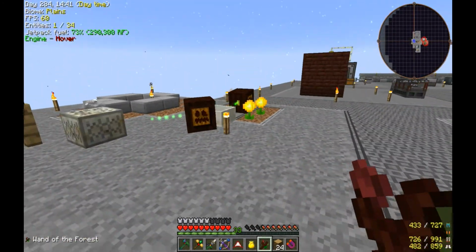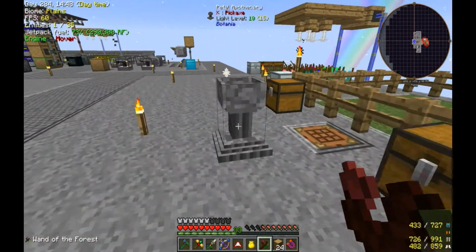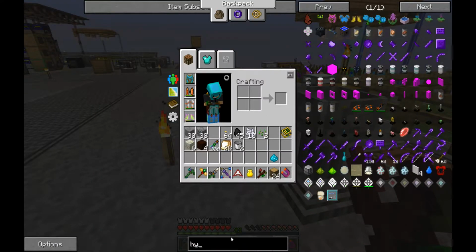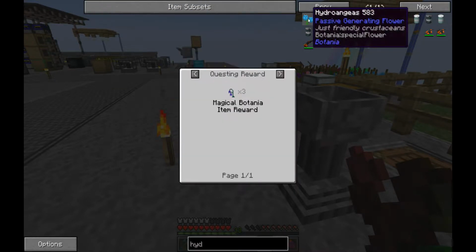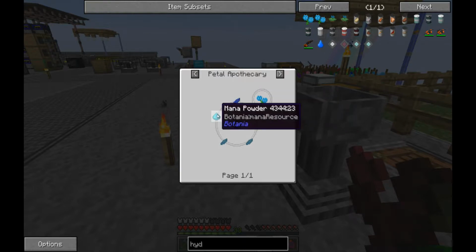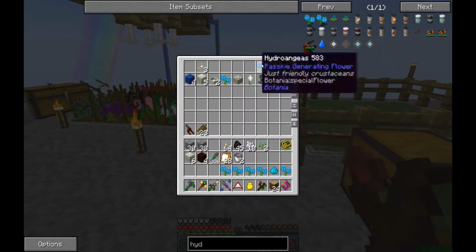So this is getting set up nice. Now, I have made a few hydro, these hydrangeas. These are made by taking the 2 cyan, 2 blue, and a mana powder. I made a few of these. So let's just get these going.